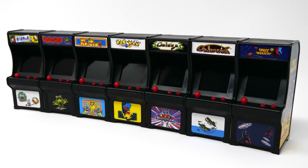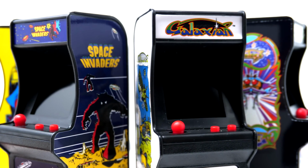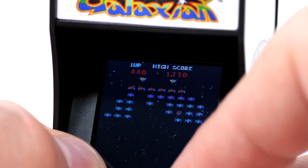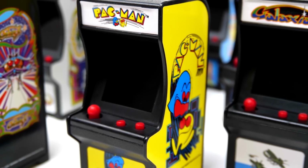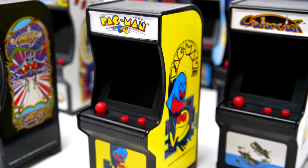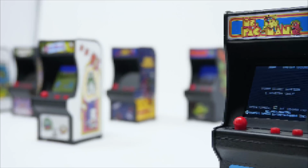So tiny arcades are, well, very tiny, and they seem to be built to last with some good materials, and the controls themselves are also pretty impressive, but does that mean that you're going to be getting a good gameplay experience while trying to play video games on them? Well, let's take a closer look.